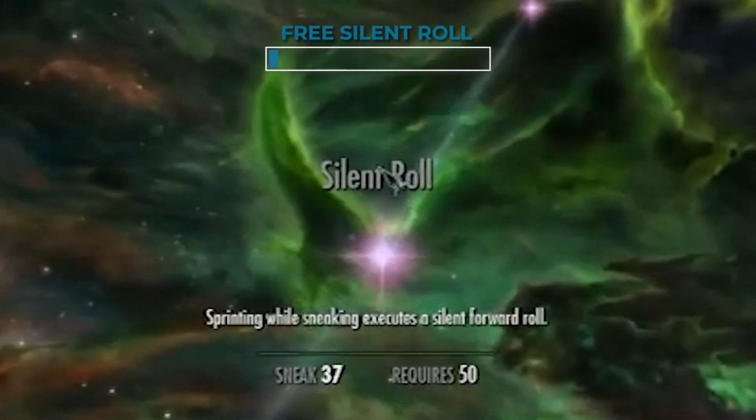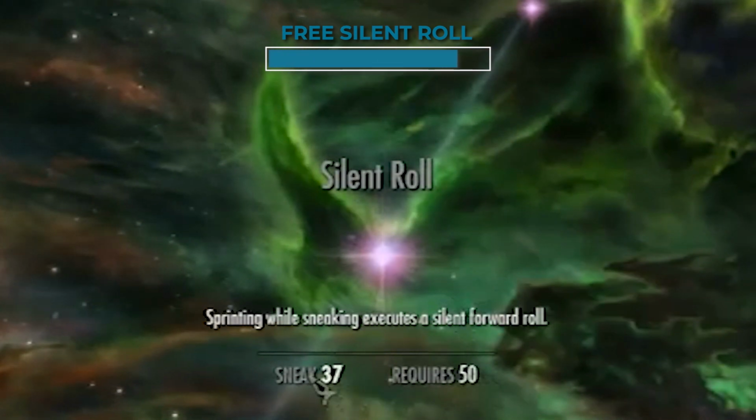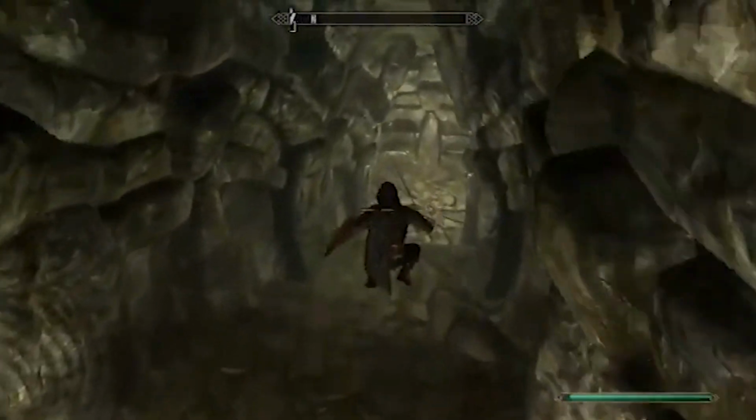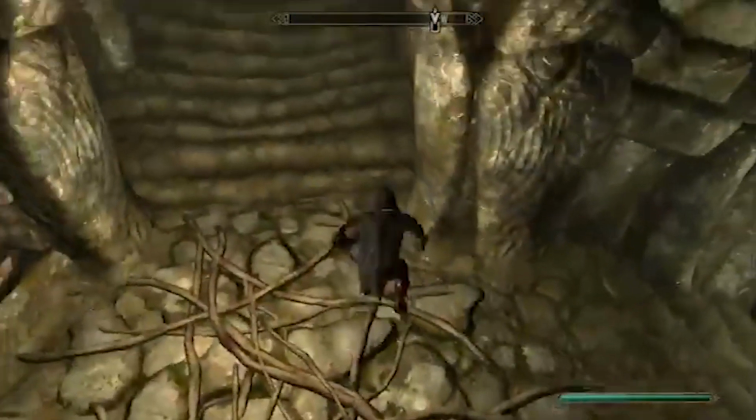Free silent roll. So you know that perk that you can get after leveling sneak? Well, you don't need it. Simply jump while crouching and then hold the sprint button while mid-air. You'll do a lovely little silent roll. Thanks to the lovely chap in the comments for sharing that one with us.